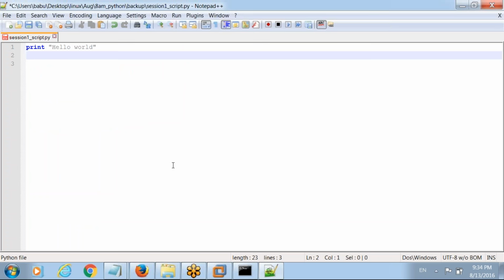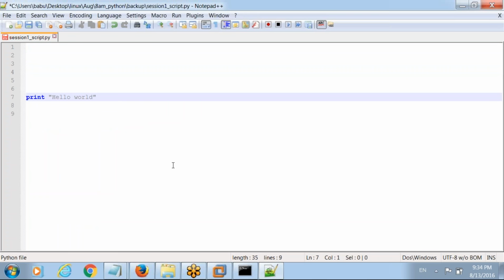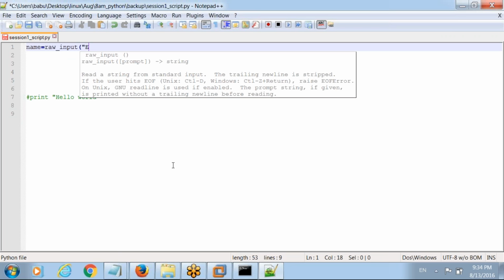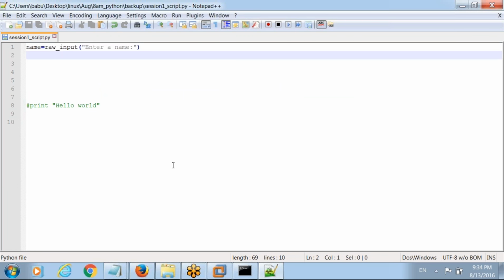I'll write it now, and I'm using a comment here. name equal to, that is a variable name, and raw_input, I'm typing something: enter a name. Okay, name equal to raw_input, enter a name.